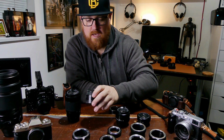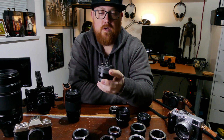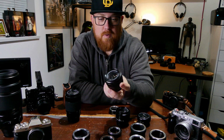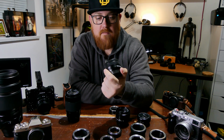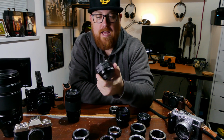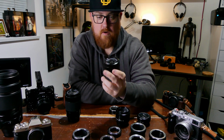Next up, I have the little power zoom kit lens that came with this XT100. I don't like power zoom lenses, but I decided to keep this one because it's pretty small and good for travel. It's very light, it's all plastic. The rest of these lenses, well, except for this one, the rest of these lenses are all metal.